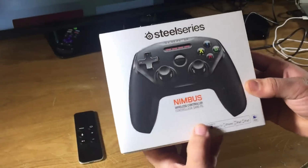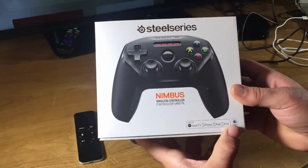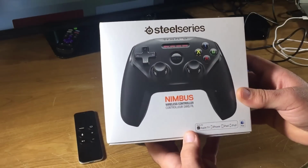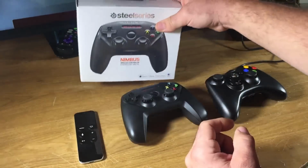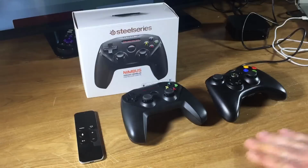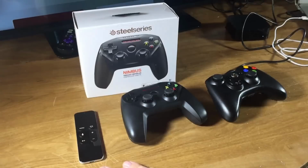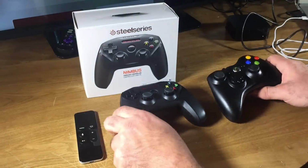It works with the Apple TV as well as the iPhone, iPad, iPod, and also your Mac, but they're not as easy to configure as you think, and there are only certain games that are supported to use with the controller. I think with the Apple TV you find a lot more support. Now I have these three controllers out, and today's video is going to be more in depth about comparing the Siri remote with the Nimbus controller. But let's get this out of the way.